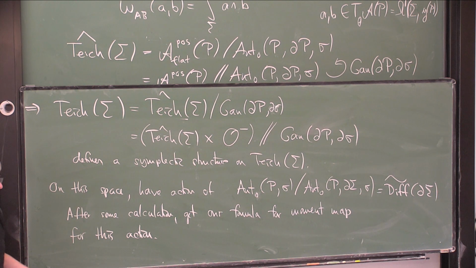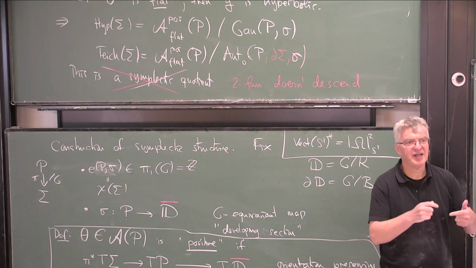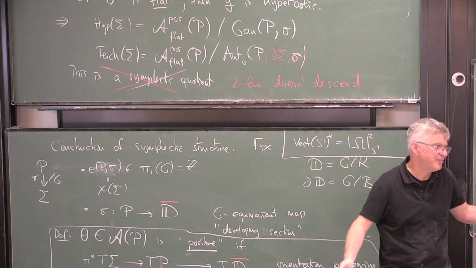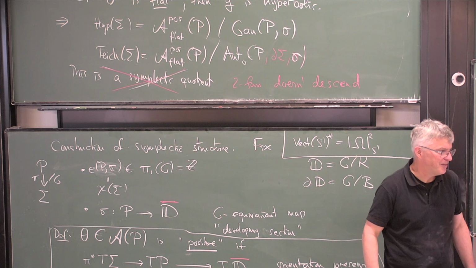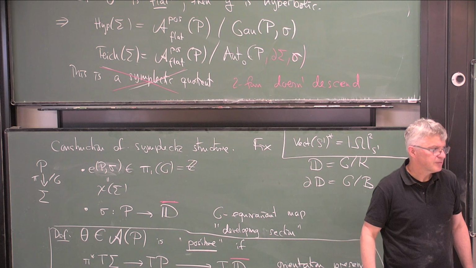This is also one reason why we don't bother so much about developing technicalities about infinite dimensional manifolds. I'm glad nobody asked, but we're not doing Frechet manifolds or anything of that sort, even though it is certainly possible, and for some applications probably also necessary. But so long as one's just dealing with two forms, one can get by with diffeological spaces. Even that we don't really bother with, because in the end we're translating everything into a finite dimensional picture anyway. So it seems beside the point to develop all the technicalities in infinite dimensions.